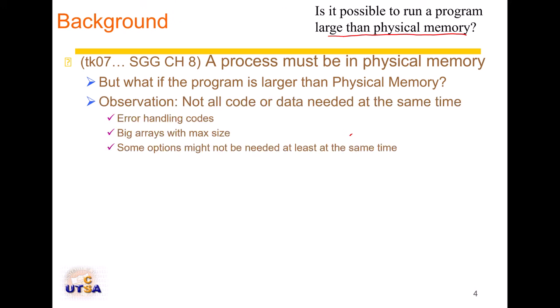But before that, let's make some observations. When you think about your logical address space, remember we have some code, and then we have some static variables, and then this part of the logical memory is reserved for the stack, for function calls, and this part is reserved for memory allocation. So if your program makes memory allocations, then we will allocate space from here, or if your program makes function calls, we will allocate space.